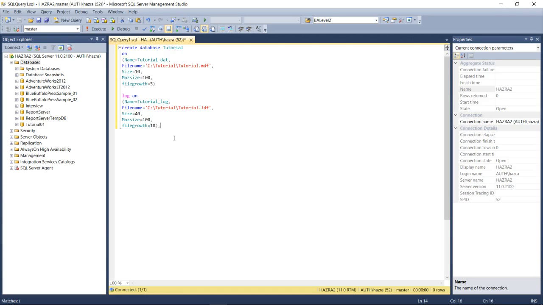Before we proceed and create this database, I would like to show you one small thing: if you miss any comma, it will give you a small arrow or some underlining which will show an error message stating incorrect syntax near this, and again here.